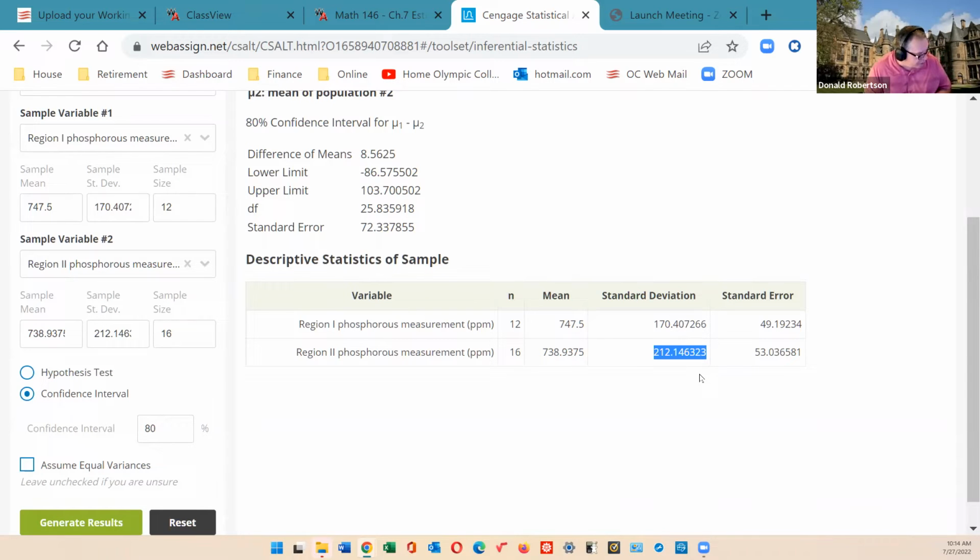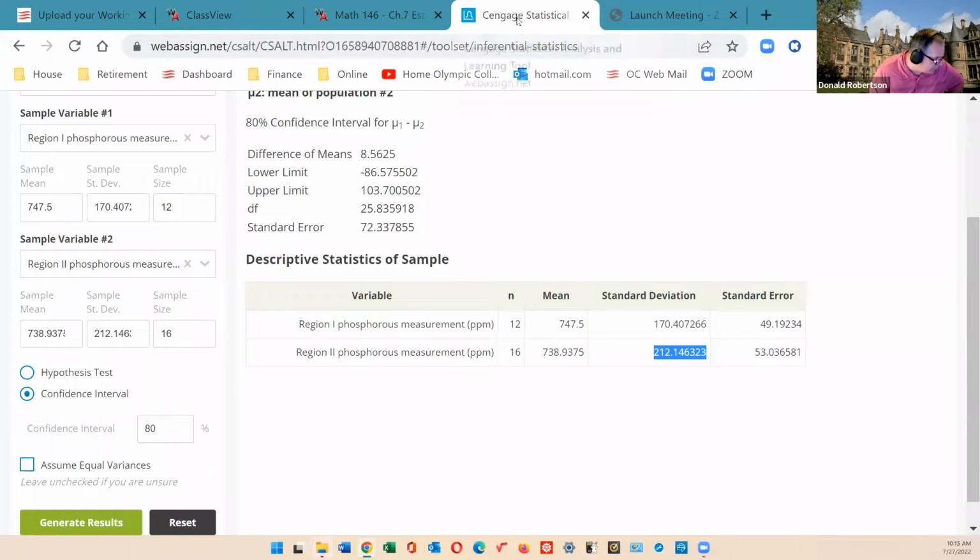Do you see that guy there and that guy there? Would you agree that those standard deviations are quite different? They're not very close to each other. So I was correct in not checking that box. Imagine this might have been 170 and this one was, I don't know, 172, just for argument's sake. Then I might go back and say, okay, based on the information, the assumed equal variance would work, right? So if you ask, well, how do I know? You don't really know until you've committed, hit the button, and seen the data.